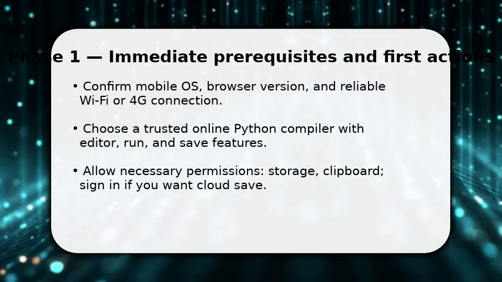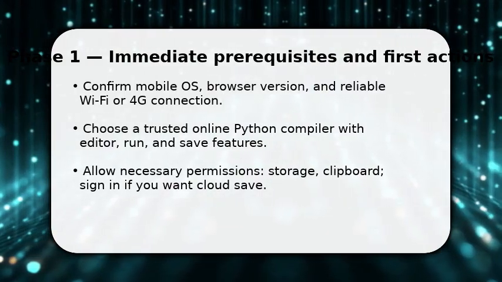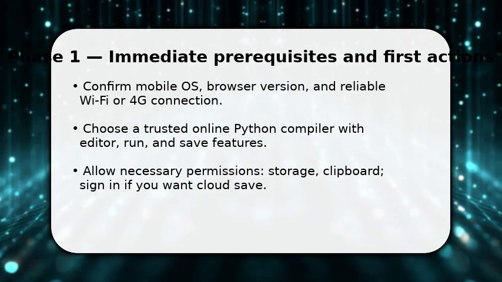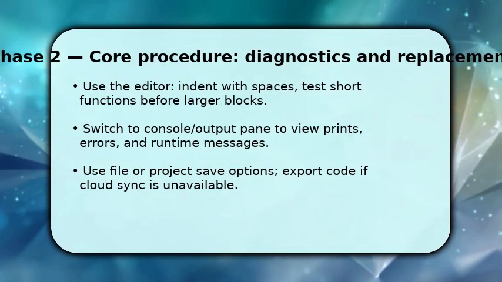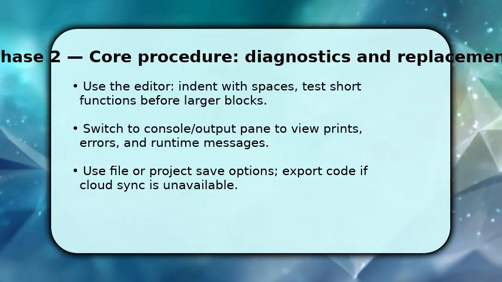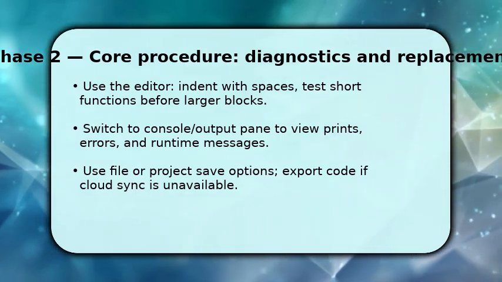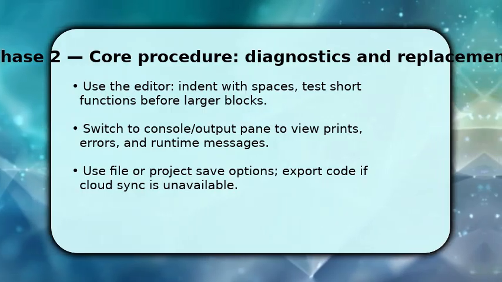Next, locate the Run or Execute button so you can quickly switch to testing. This gets you to the first working result. Now you write and execute. Start with a small function, then run it. You should type or paste code in chunks and hit run after each change to catch errors early.